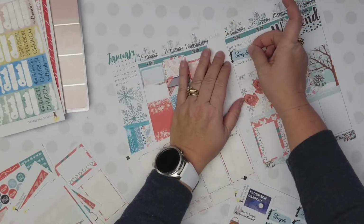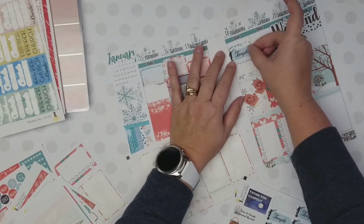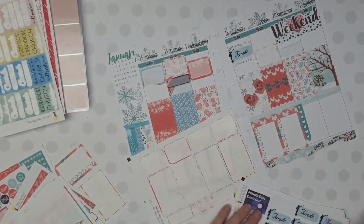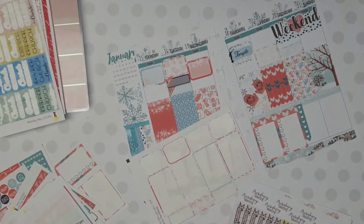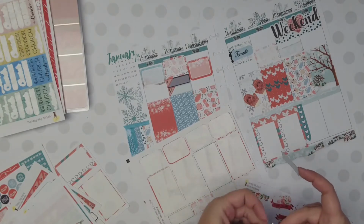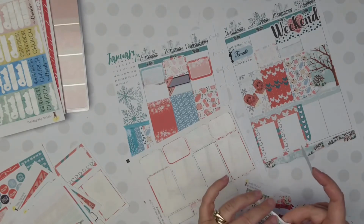Alrighty, guys, I'm back. Sorry about that. I knew I cut myself a stack of stickers last night. Now my personal supply had gotten low. There we go. Temple.